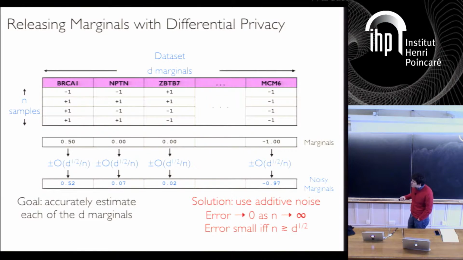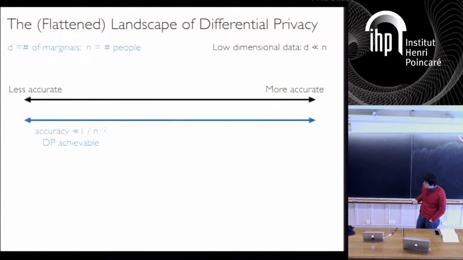Okay, so this is sort of a classic positive result for differential privacy. And if you're in this low-dimensional setting where the dimension is smaller than n, then this root d over n becomes dominated by 1 over square root n. And so in this setting, you could make a case that differential privacy comes for free. Right? And this is a really great thing.